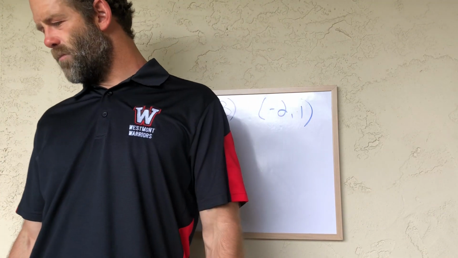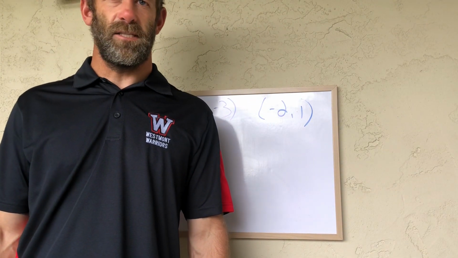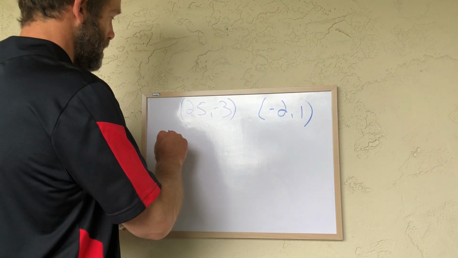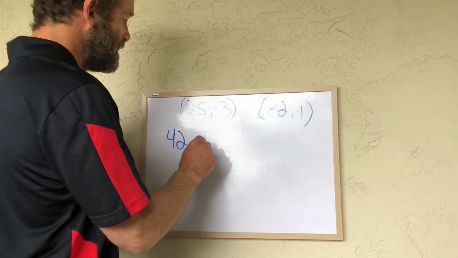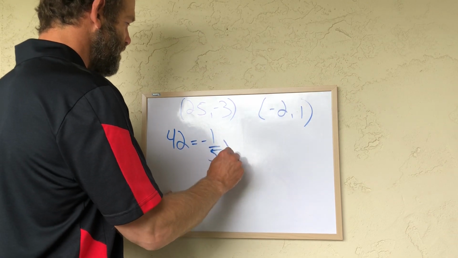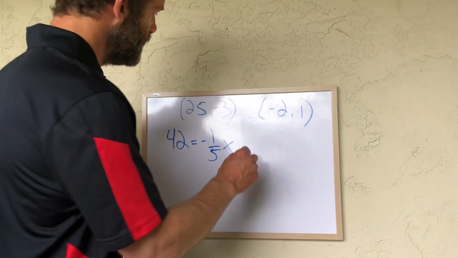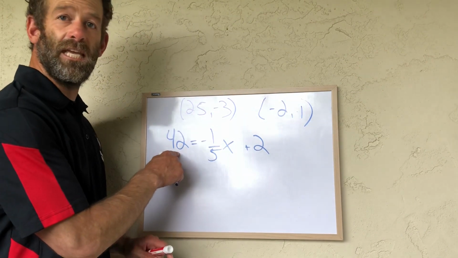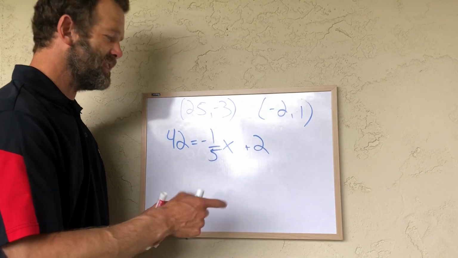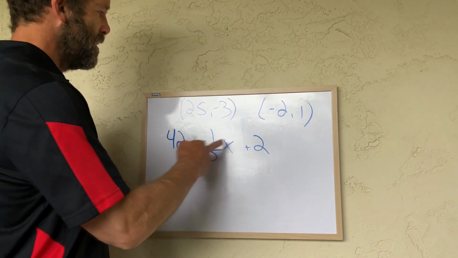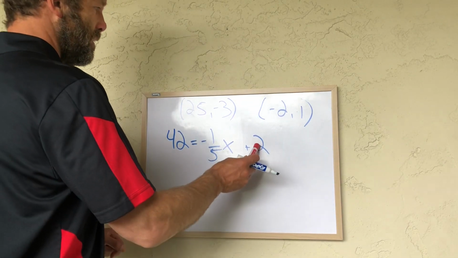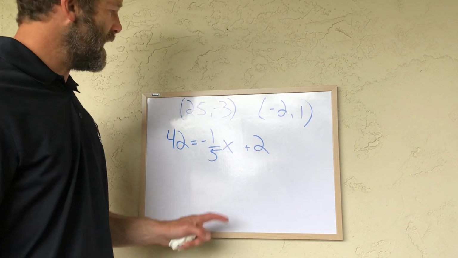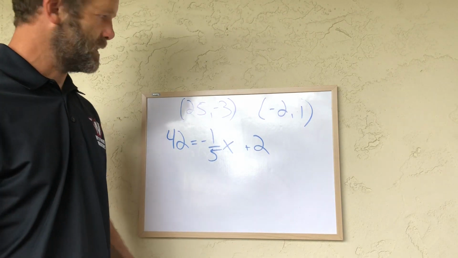The next thing is a little more difficult. It says solve for h of x if the value for h of x equals 42. So what that's saying is h of x is -1/5x plus 2, but now it's telling you h of x actually equals 42. Solve for x. You should all be able to do this very simply. You're going to subtract 2 to get 40, then multiply both sides by -5 to solve for your x.